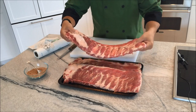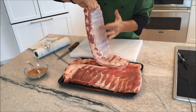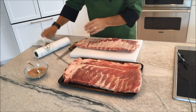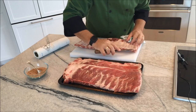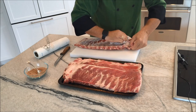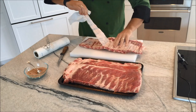I have three racks of ribs here. On the back side is where that membrane is that I want to remove. A lot of people leave it, but it ends up being very rubbery and tough, which takes away the whole process of making your ribs tender. Also, if I put my spice blend there it's not going to permeate through that membrane. The easy way to do it is to use a paper towel — try to grab one end and pull it off in one piece if you can. If it does tear, it's not a big deal. You can see the membrane here — just get it started, grab it with the paper towel, and pull it off.